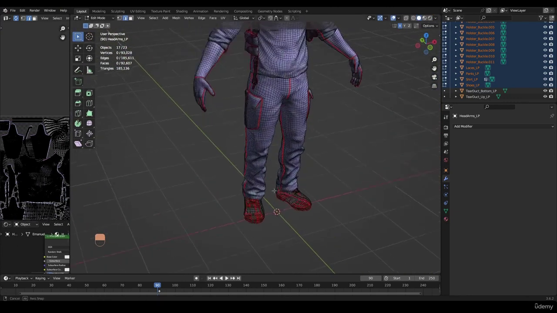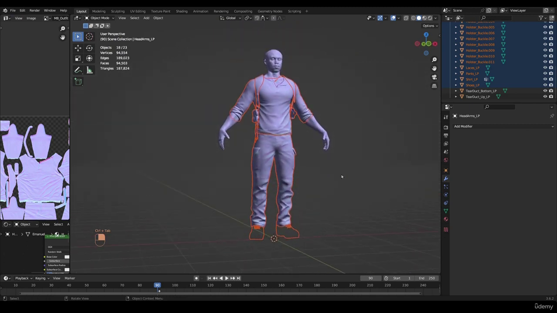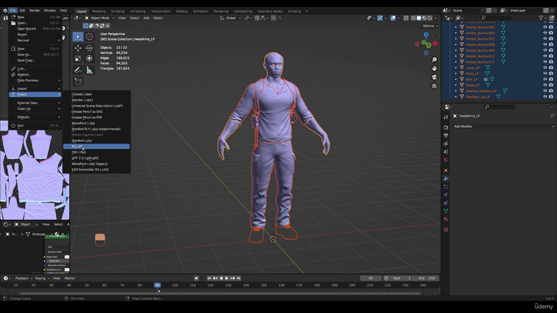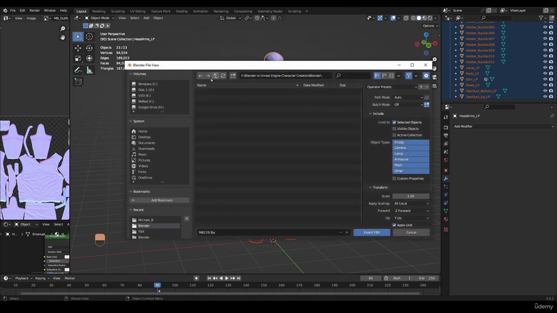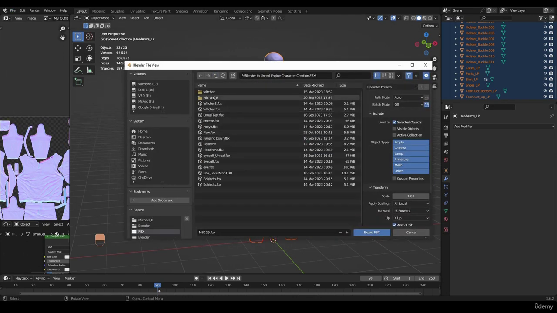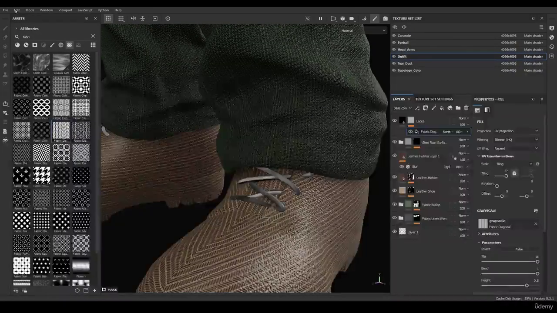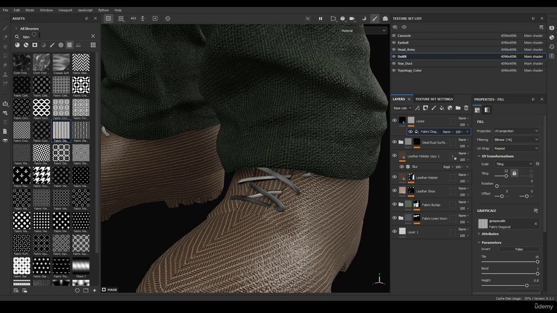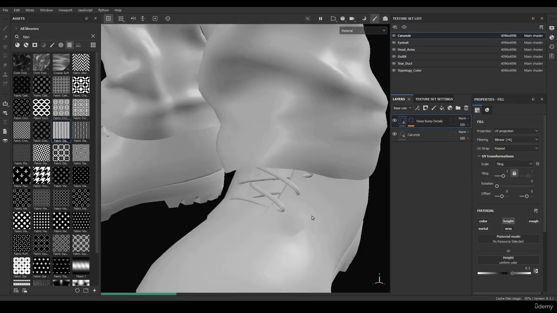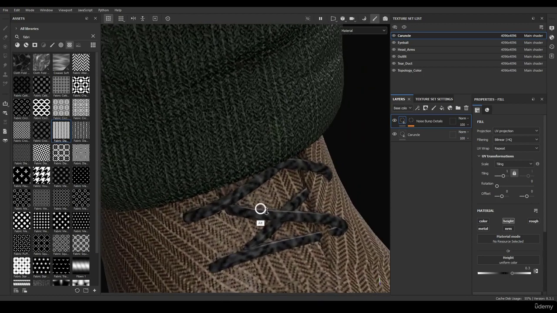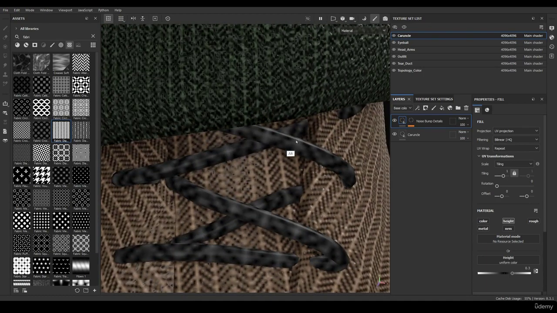Now, if we go to object mode, and just select everything here and re-export this, FBX, selected objects, and replace the old mesh that we have. And once again, edit, and let's go ahead and re-import the mesh. Let's see what's going on. And just wait for a bit. Okay, so you can see more or less of what we're working with here. Now we can see it.